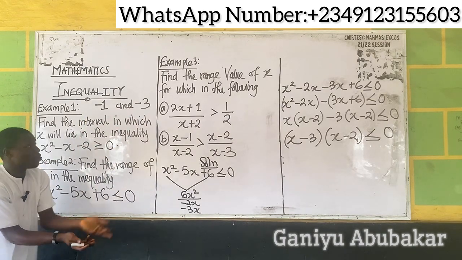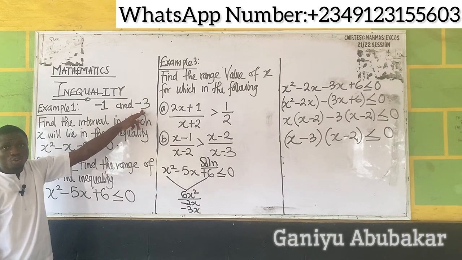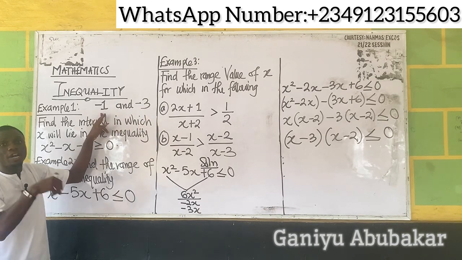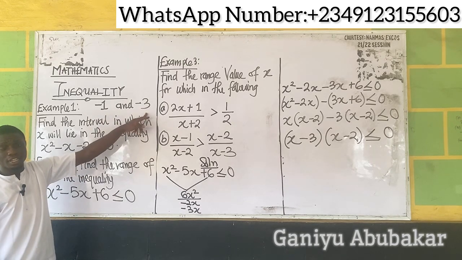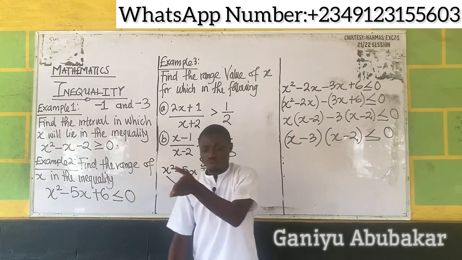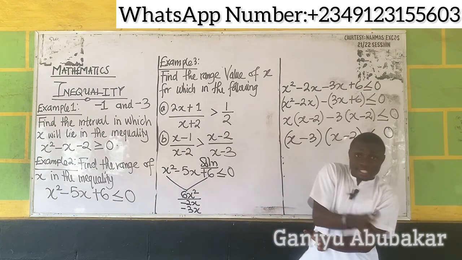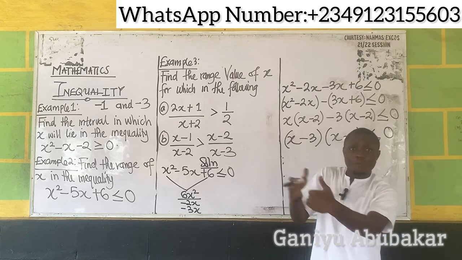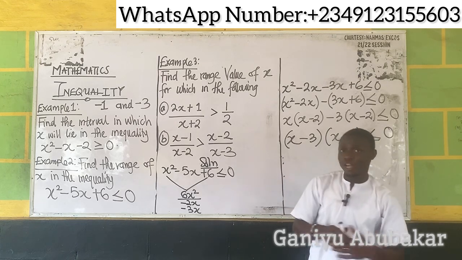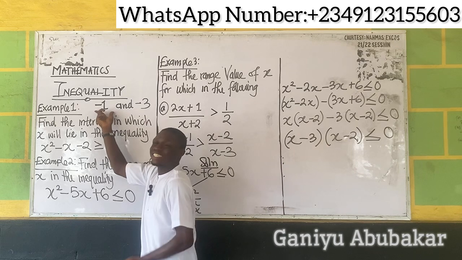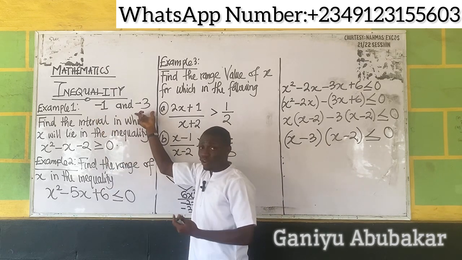Some person will say it's 3 because it's the biggest. No. Minus 1 is bigger than what? Minus 3. Please, because you start from minus 1, then minus 2, minus 3. It's depreciating. So the value keeps coming downward. So I expect that minus 1 is greater than what? Minus 3. That's the concept.